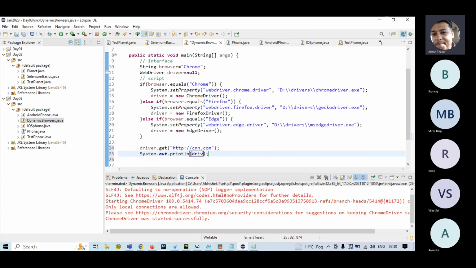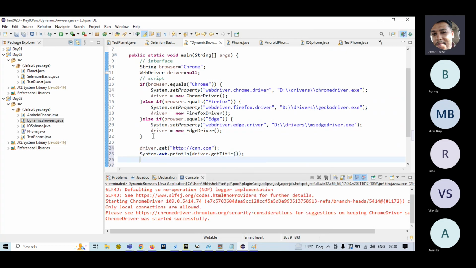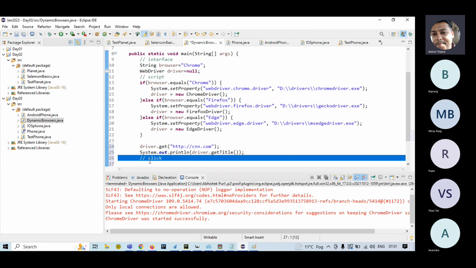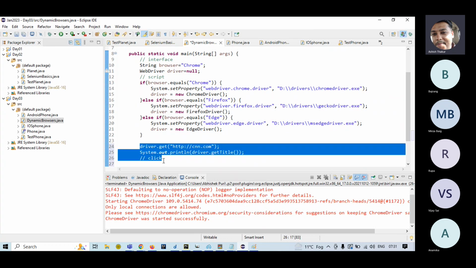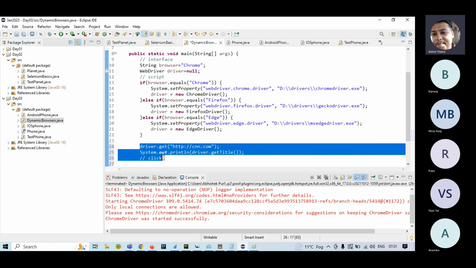So you can write driver.getTitle. If you want to click somewhere on the web page or interact with the web page elements, you can write the code to click over here. So basically the code will remain same. Okay, the script to open the browser you'll have to put in if else, but after that, the code would be same for all the browsers.